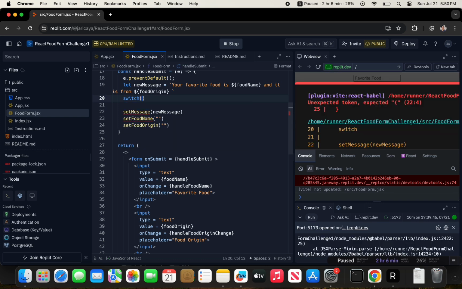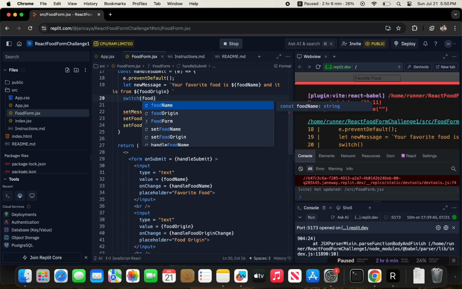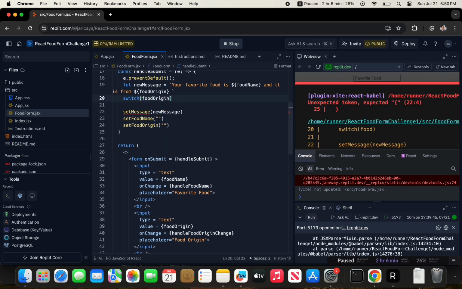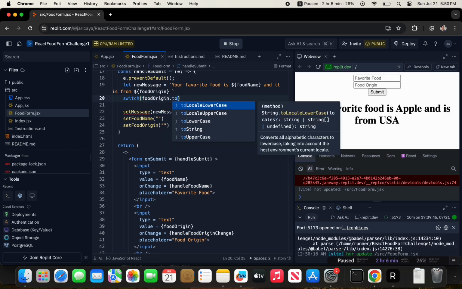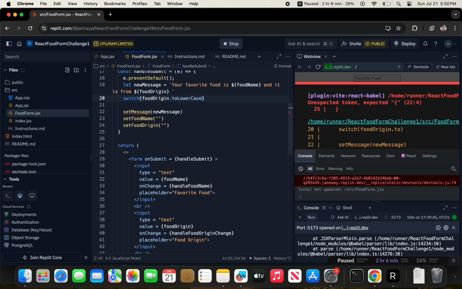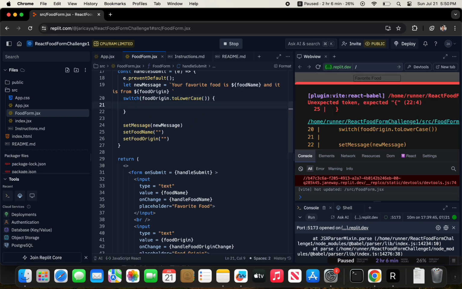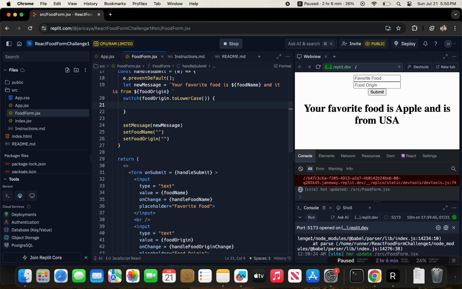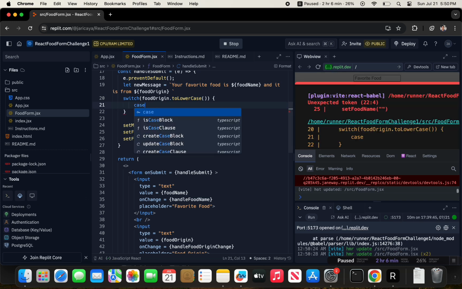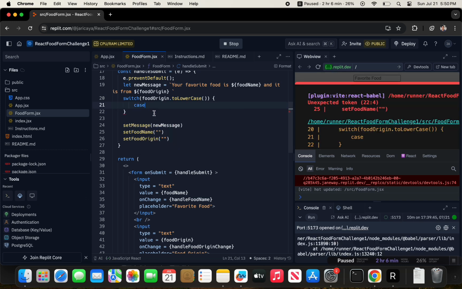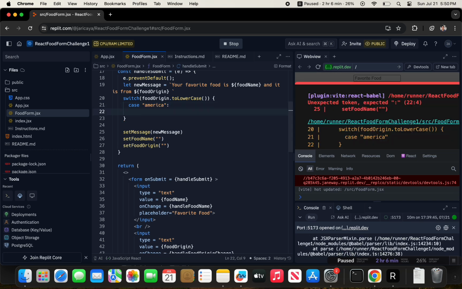Now we are gonna create a switch function for our food origin. We're trying to make sure that everything that is typed inside the food origin text box is to be taken and replaced with lowercase letters.